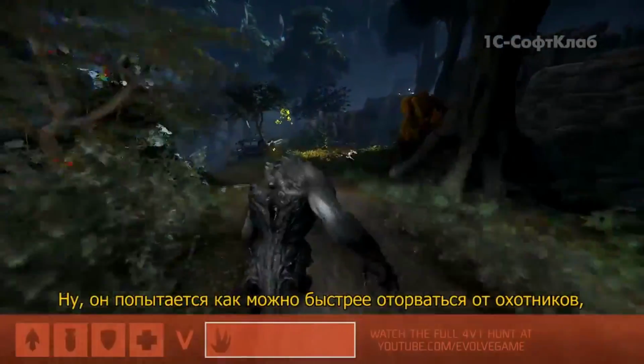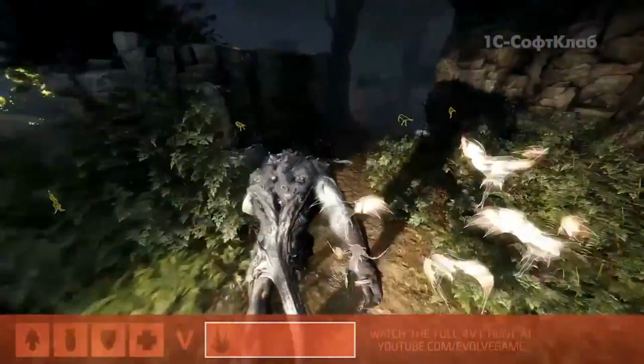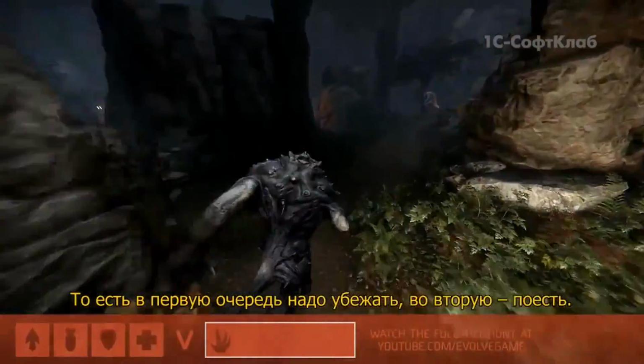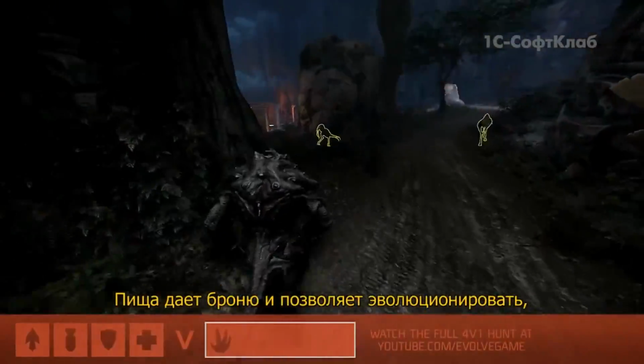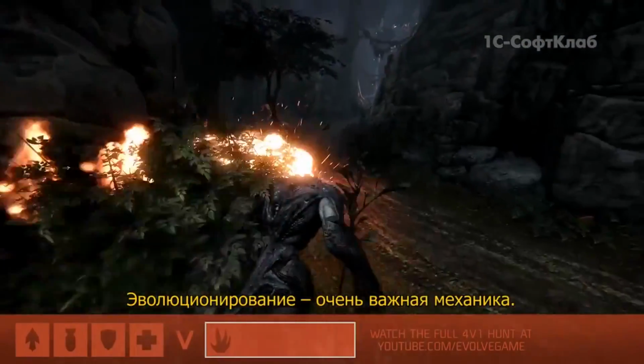Well, he's going to try to get away from the hunters as quickly as possible, and he's also going to try to find food. So first priority is run, second priority is find food. The food's going to give you armor, it's going to allow you to stage up. So right now he's just trying to get distance and food. And staging up is so important.